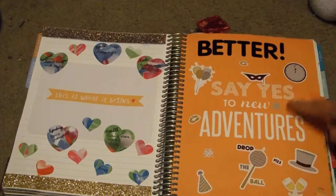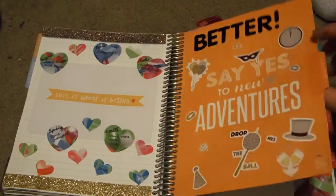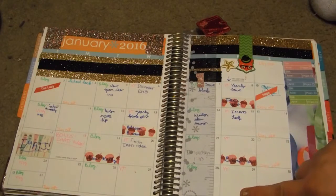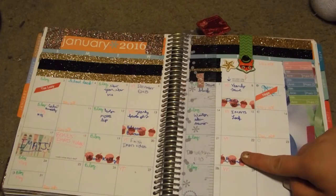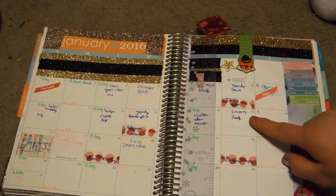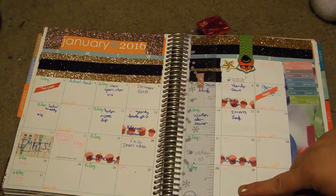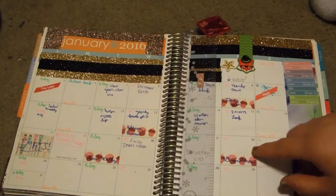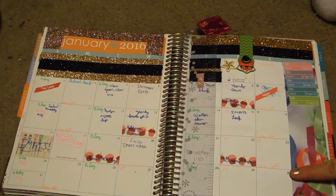And then I've seen it where a couple of people have decorated this area as well. I thought, hey, that looks like a neat idea. I'm going to do that too. And then this one, I've been doing it a little differently. As you'll notice, it's not completely filled in with what I'm going to be doing. That's because I would get so behind and I would get so frustrated with myself that I was missing blog posts and missing vlogs and things like that, that I started writing it in after I do it. The week that I'm supposed to do it and I know I'm going to do it, I write it in. And then I use some scrapbook paper, which I'd never done before, over here in the sidebar to kind of cover it up.